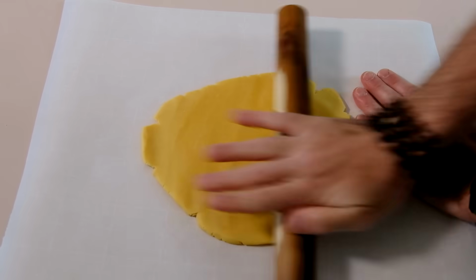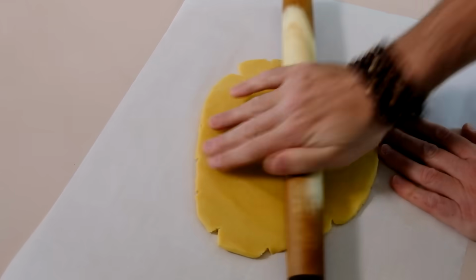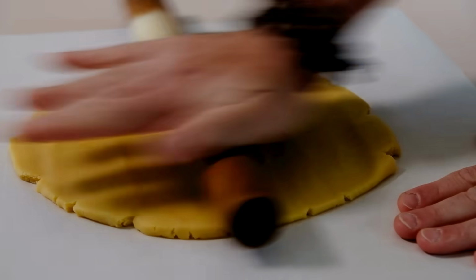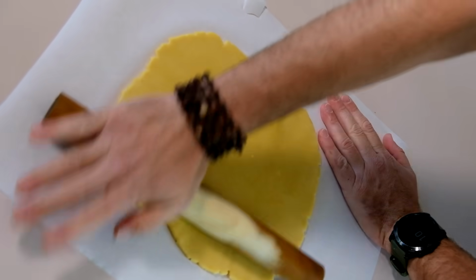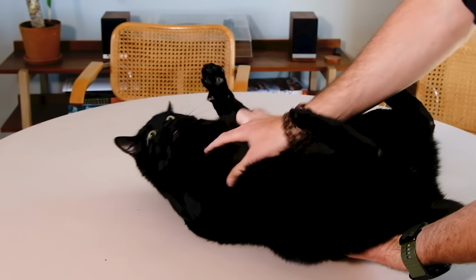Now that they're all ready, it's time to put our redbud wood rolling pin to the test, rolling each piece of dough out on a piece of parchment paper until it's roughly a 9 by 9 inch square. And I am thrilled to report that the rolling pin worked like a charm, somehow even better than Sal the cat. Don't tell him I said that though.